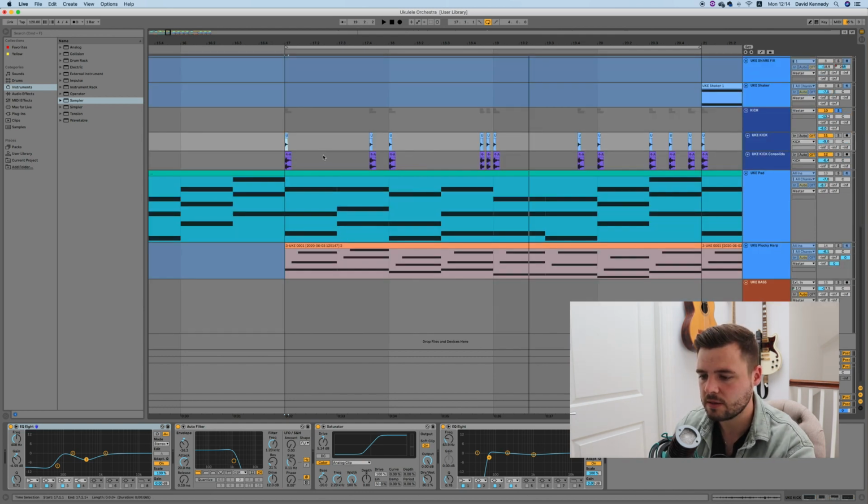To make this kick sound, I wanted a hard-hitting, low thud sound. So I used auto filter to get the right resonance I wanted. I put a saturator on and I EQ'd to accentuate the lows. In context.